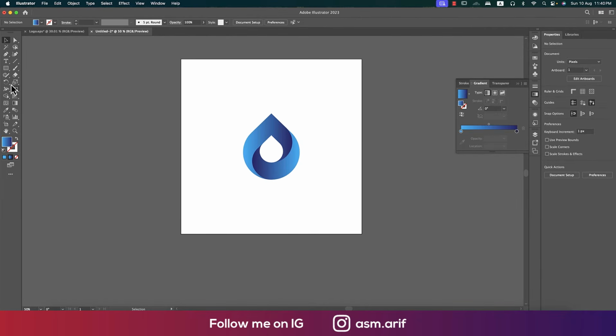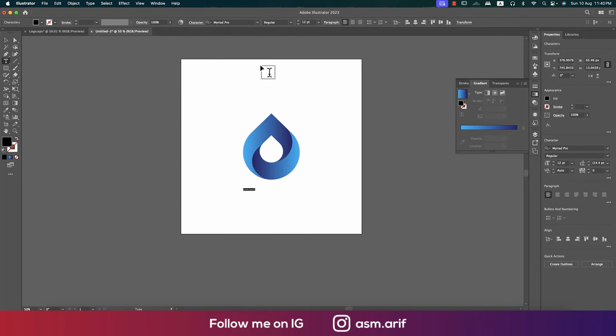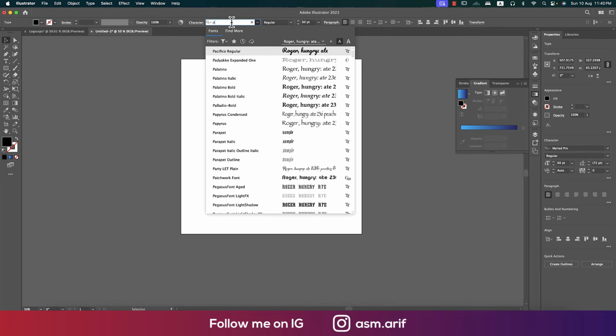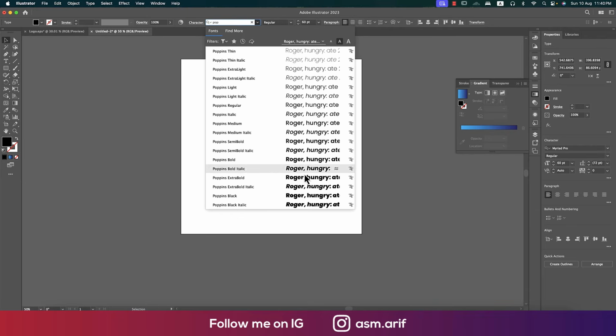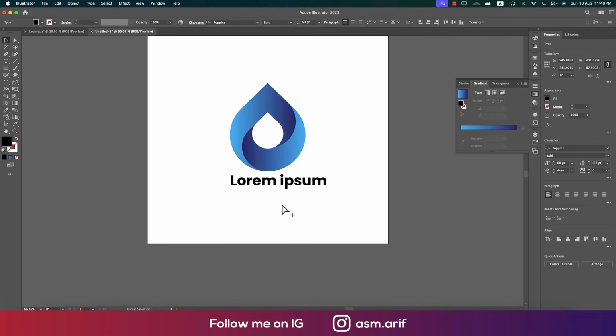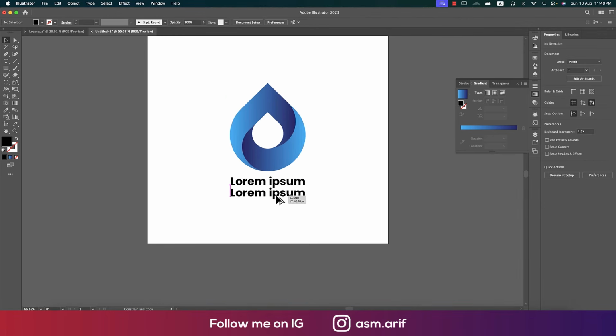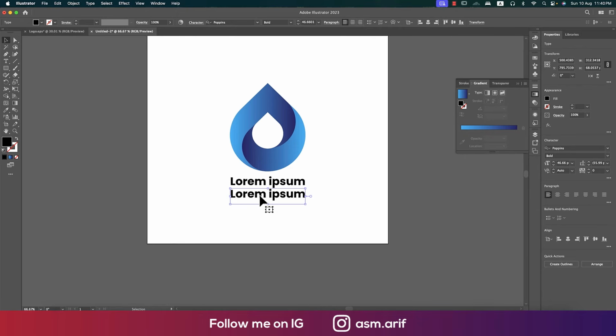Fine. Now go to the Text tool, click once over there, make the font size bigger like this, and change the font. I'm using Poppins Bold here, make it a little bit smaller like this, and select all the stuff, press Alt to make a copy.